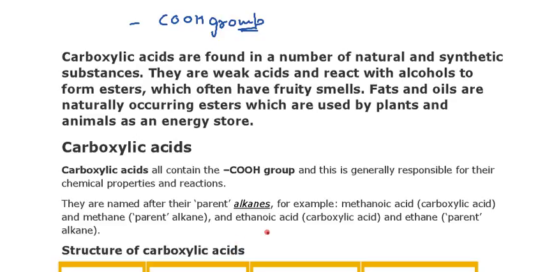Carboxylic acids are considered weak acids, and they can easily react with an alcohol to form another functional group called an ester. Esters have their own properties, such as a fruity smell, and they most commonly occur in fats and oils in natural food products. They are stored in the human and plant body as an energy source.